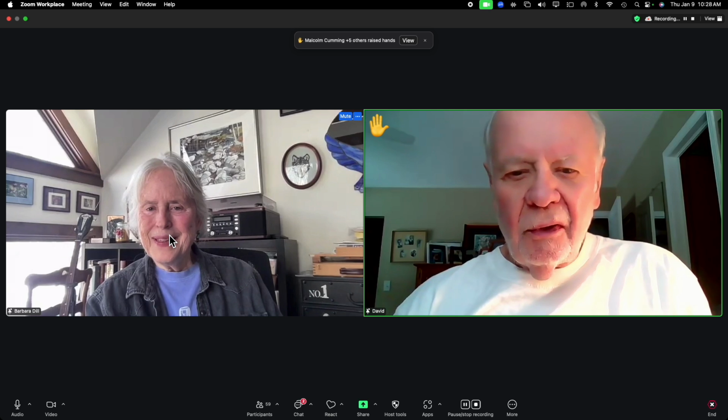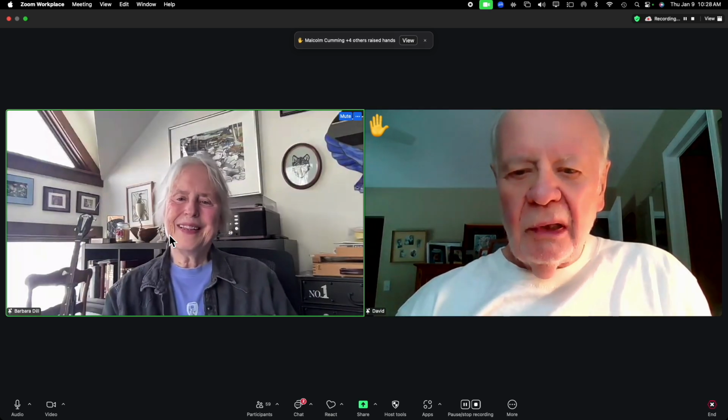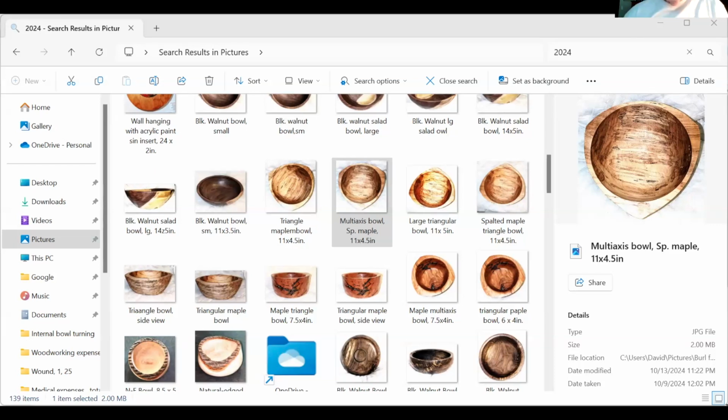Hello, Barbara. I had the pleasure of visiting you, supported by the AAW several years ago. Yes, hello. You taught me a lot. Good to see you. Now that's my multi-axis bowl, Barbara. This one is about 13 inches in diameter and about 5 inches deep. The picture from the side didn't show the angles very well. I did this in a twisted format at 120 degrees. It was fun, and I learned a lot, and I have good ways of keeping the piece on the lathe as I'm turning it. That's great. I haven't done a whole lot of faceplate turning, just a little bit, but I think that's a great piece. Thanks for sharing that. Thank you.